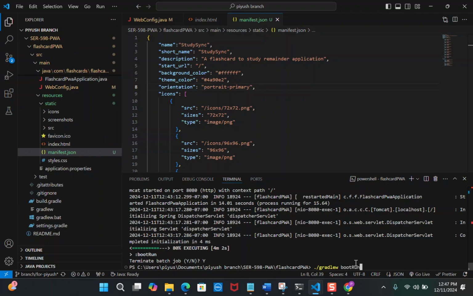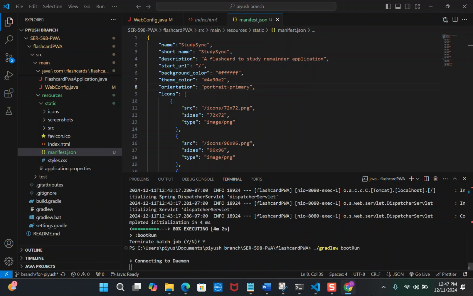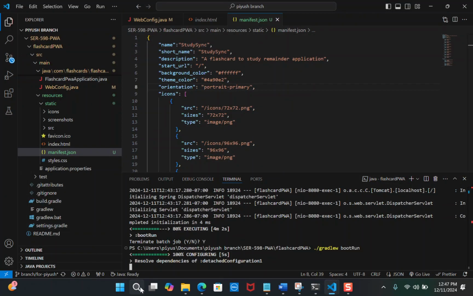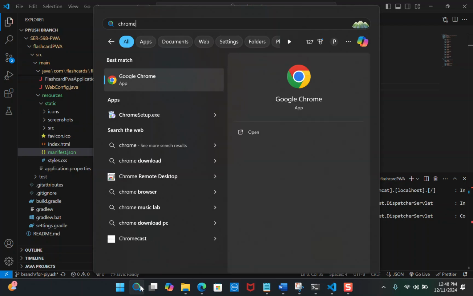So I'll just do boot run again. I closed the window so we can see a fresh server web application.